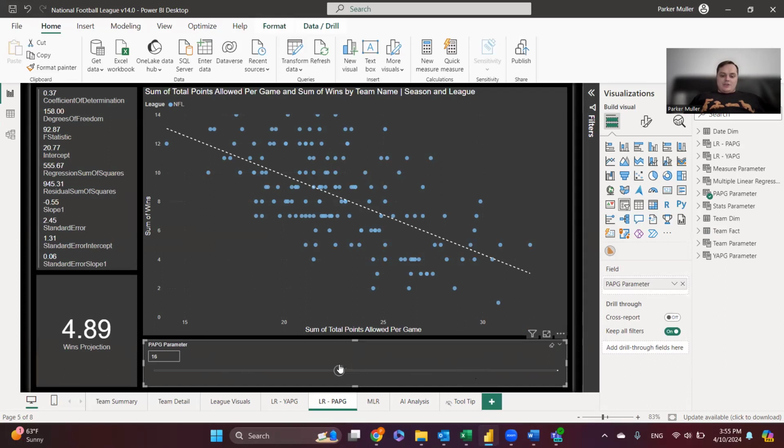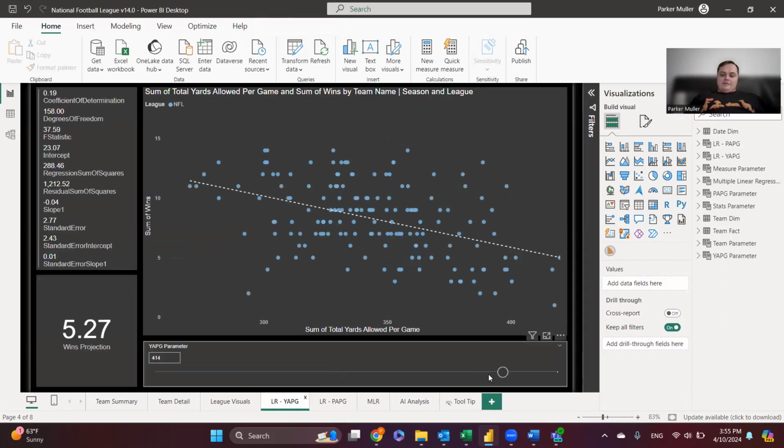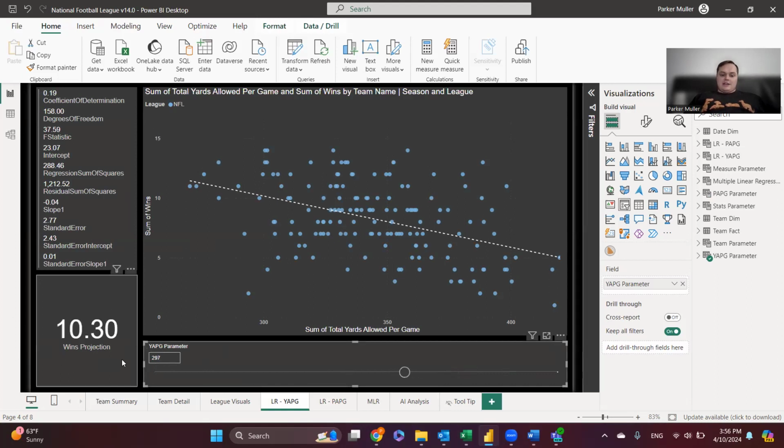I just found it so much fun to play around with these, and see the different influences that everything has, and how drastic. So let's go from 340 yards allowed per game to 300, and just to see the drastic, yeah, that's like a full 2 wins. That's the difference between making the playoffs and not making the playoffs.